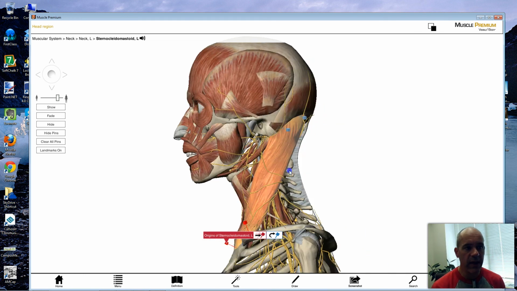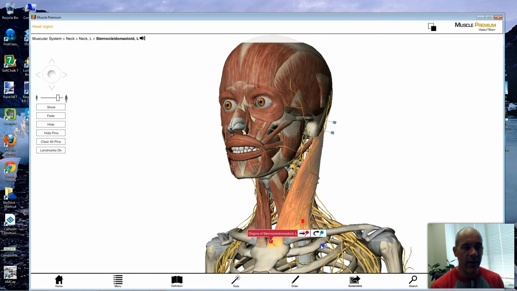And this one is unique because when you need to, believe it or not, your origins and insertions can reverse. So your origins can become these attachment points up here on the skull bones, and the insertions can become the manubrium on the sternum and the clavicle. So when that happens, that's actually going to pull up on your sternum and your clavicle. Okay, and the reason that's happening is that allows you to expand your rib cage.